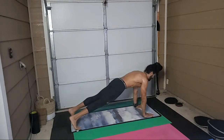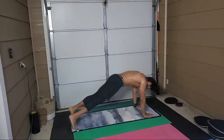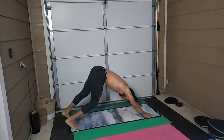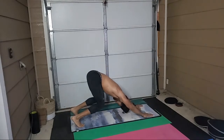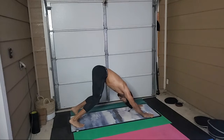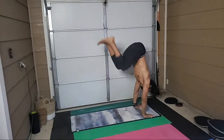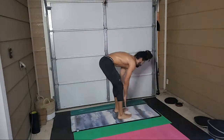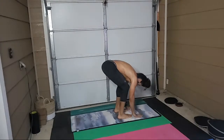Take your giant inhale. Exhale, flow through your vinyasa. From your downward facing dog, take 2 breath cycles. And then travel to the top of your mat, forward fold. Inhale to half lift. Exhale, deep forward fold.